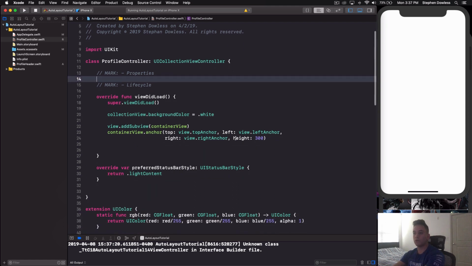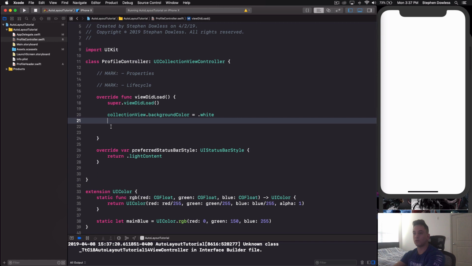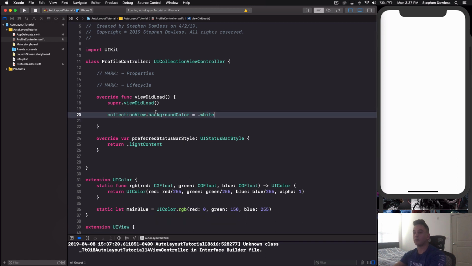And we are going to now delete this from here as well. Okay, so now what we need to do is set up our collection view header. And we need to declare it in the code and then write some code to make sure it appears up on the screen.